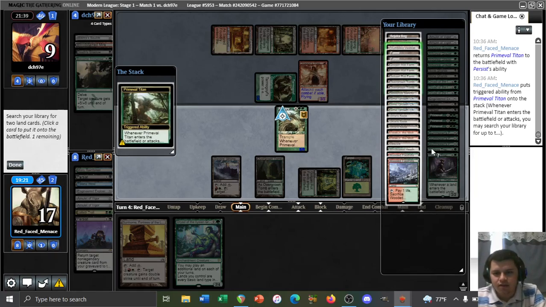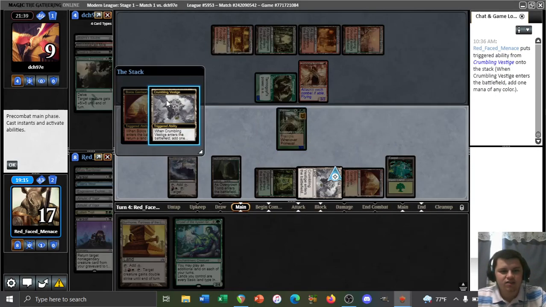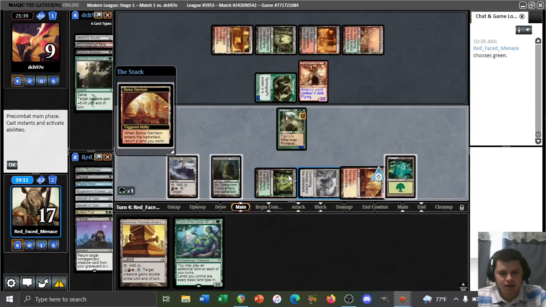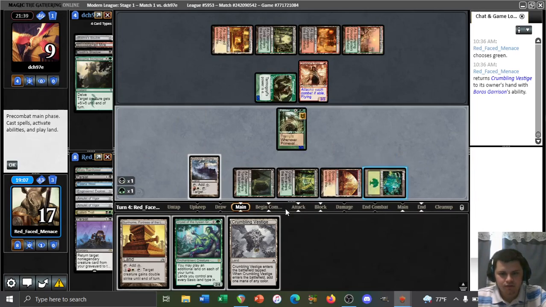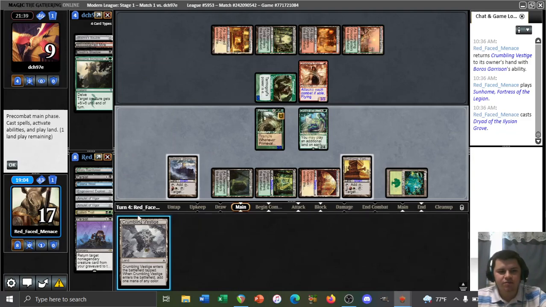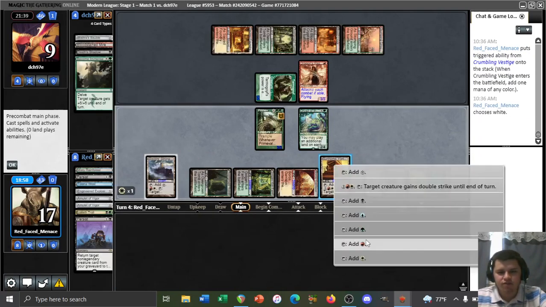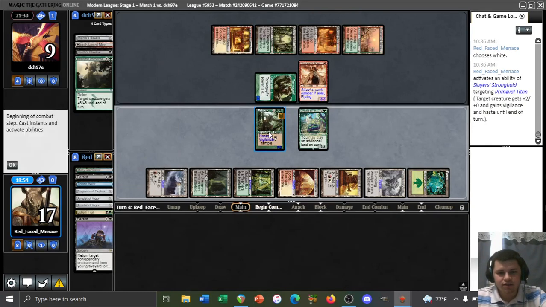And here we'll get the Boros Garrison as the bounce land, I suppose. Just so we can easily haste or double strike in the future. We'll float a green. And we'll pick up the Vestige. We'll play our first land so we don't get punked out of our second land from Dryad. This will float a white, and we'll tap the Sunhome for a red using the Dryad ability. And we will haste our dude.